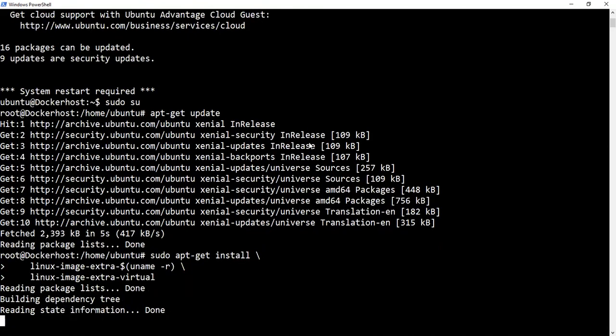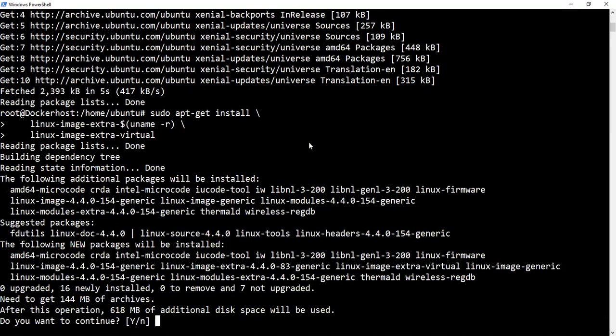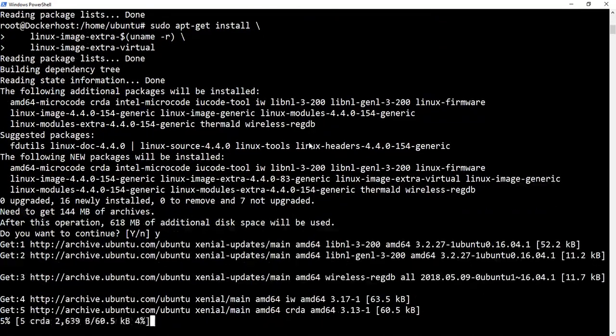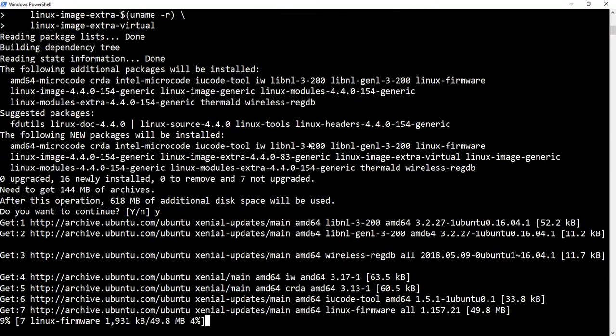Okay, so I have these three things that I'm going to install. This might take some time, so you'll have to wait through the installation process. And then I'm going to further install a few more packages and applications after we get this completed.